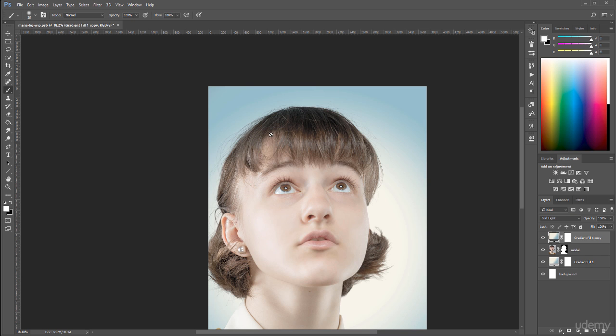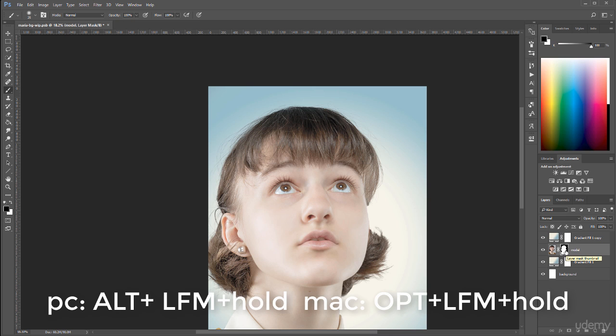But I actually want to mask out some of those areas I don't want affected. We already have one mask here, so we can copy and paste, or we can actually duplicate that mask on top. Let's go on our model, select the mask layer, hold down Alt or Option, and as you hold and click, you'll notice two arrows, black and white, right here. It means it will copy.